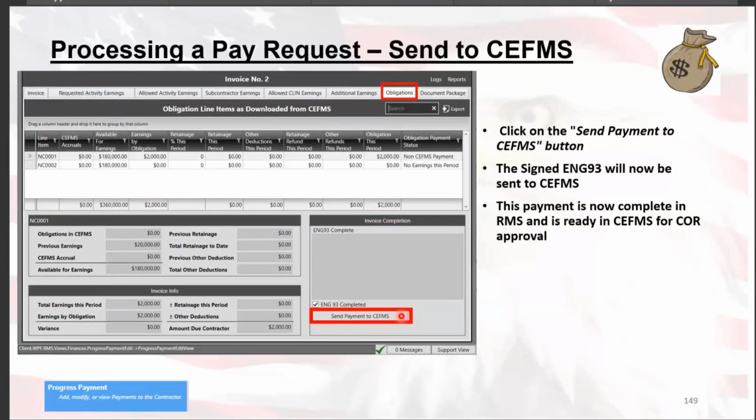If you don't come back to this screen and check that box, this invoice is never going to go to CEFMS. So it is very important. After you review the document package, you come back and you check this box. Click on the button, send payment to CEFMS.